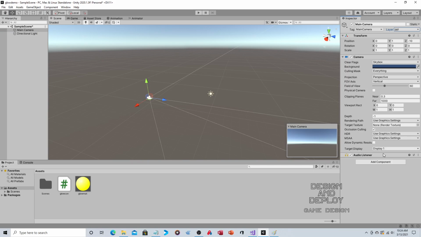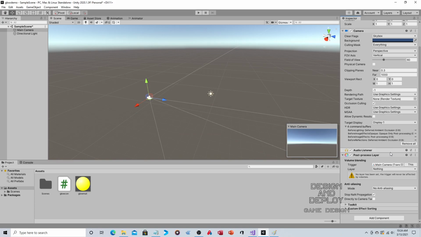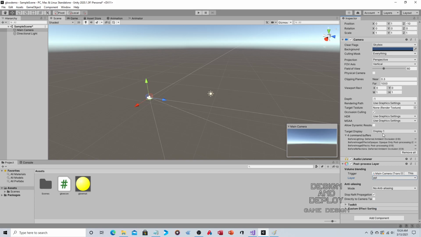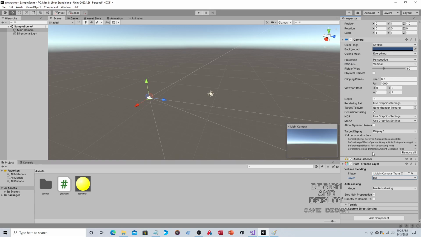Step one. Okay. Step two, you now have to add a component that's known as a post-processing layer. So if you click on Add Component and you go to Rendering, see these components? These would not be here, okay? So this is part of what installing the post-processing package does. So we're going to click on Post-Processing Layer. For Layer, you need to choose the same layer. So it's important that you do that. So this and this have to match, okay?